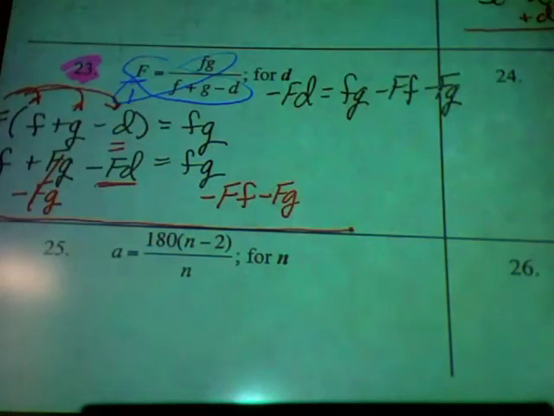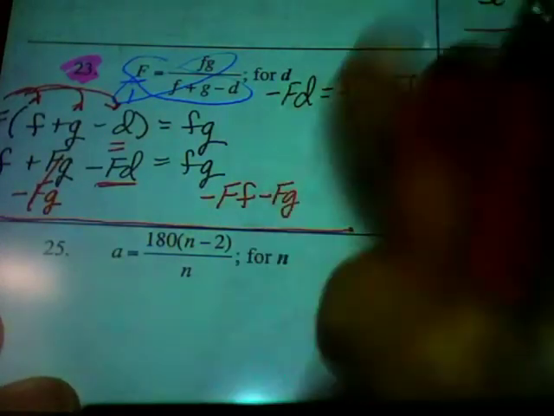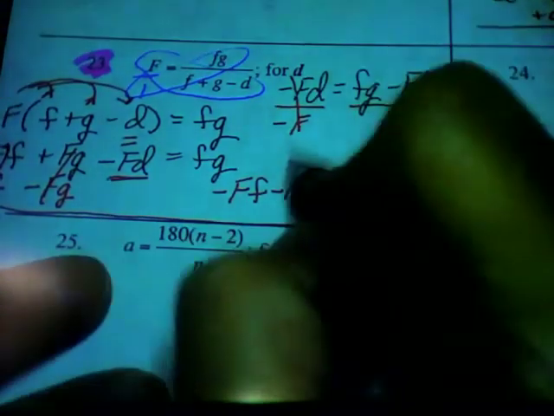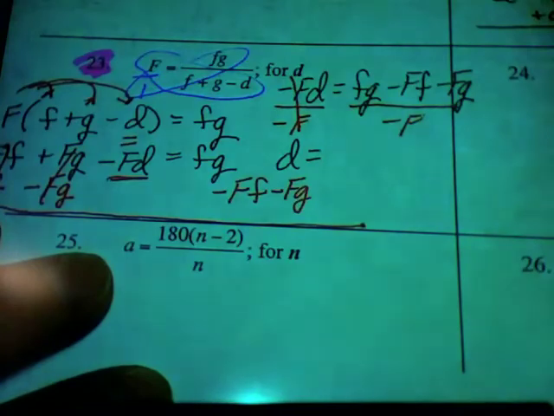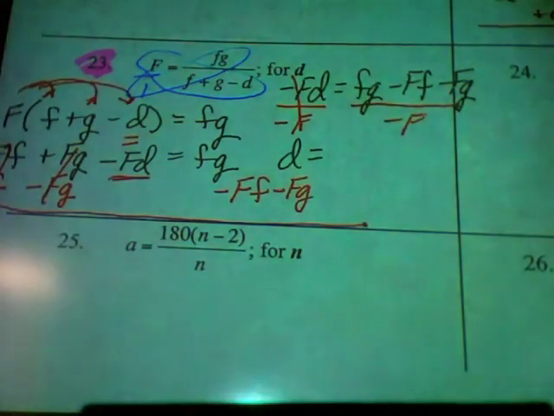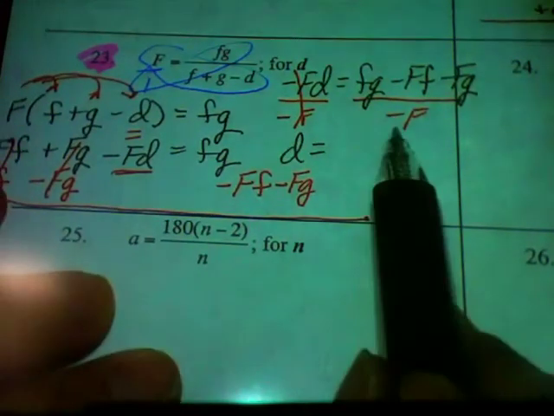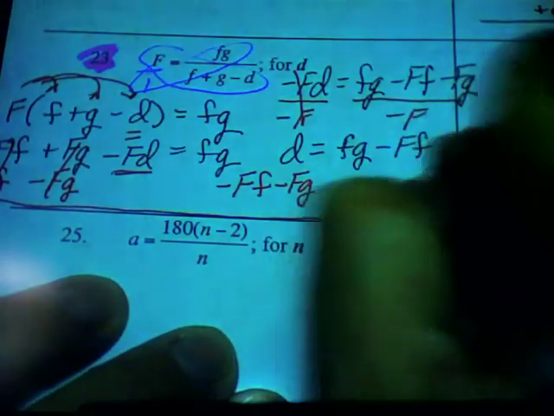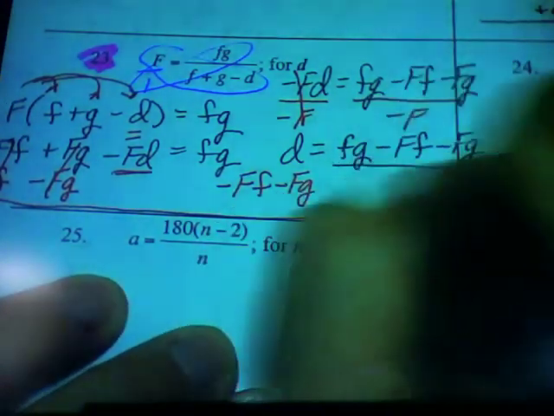I'm still solving for what? D. Ignore everything on the right. What's happening to D and negative F? Multiplying. So I'm going to divide by negative F, divide by negative F. So D is equal to, we're almost done, right? I don't care what you do with the negative. Now, in my answers online, there's probably two different answers. You could leave the negative in the denominator, or if you push it up to the numerator, you have to distribute it to everything in the numerator. So if I were you, I would just leave it alone. Little f, little g, minus big F, little f, minus big F, little g, all over a negative big F.